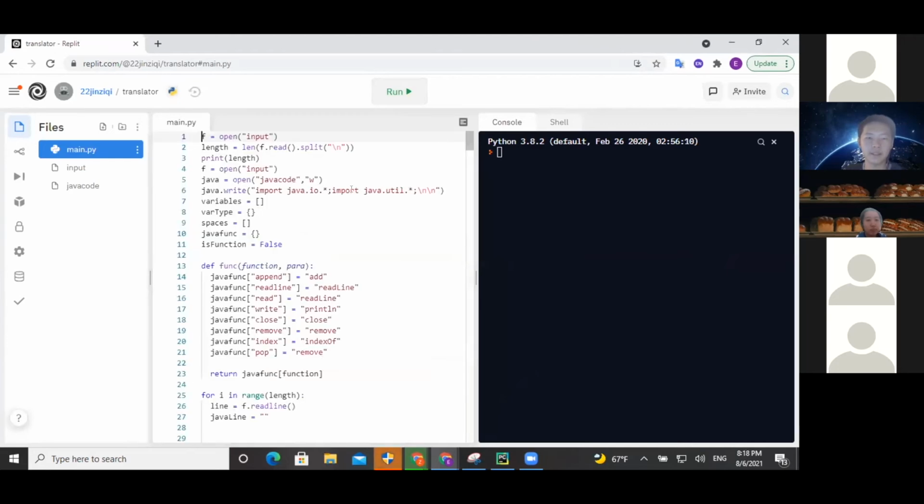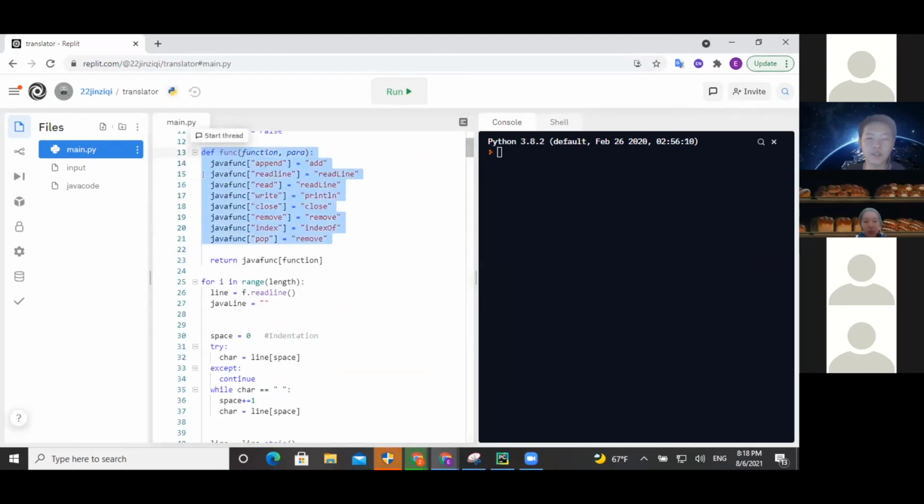Okay. So I have this thing which converts some of the functions into Java functions. As time goes on, I will keep adding dependencies over here. For example, I'm able to add a Java function. So the Python version of random will be random.randint, right? So it will be randint, and then for the Java version of random, it's Math.random, right? Math.random. I'm not sure actually.